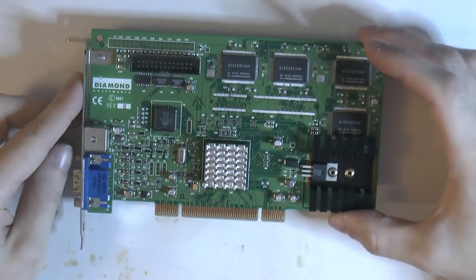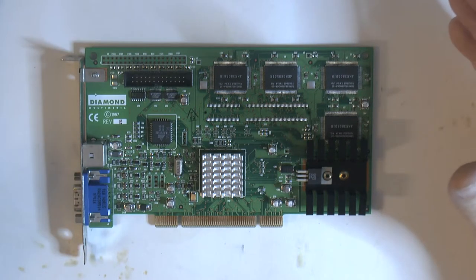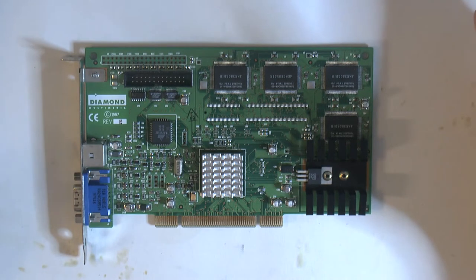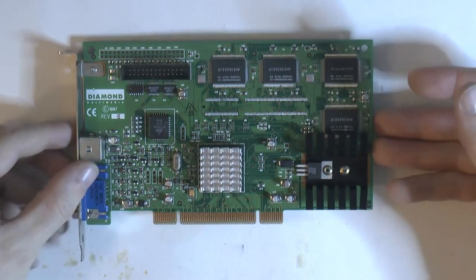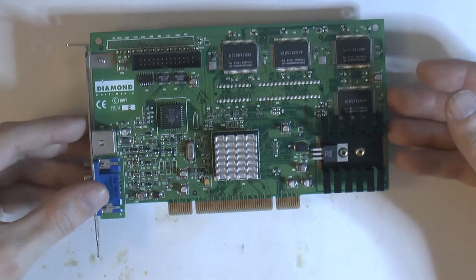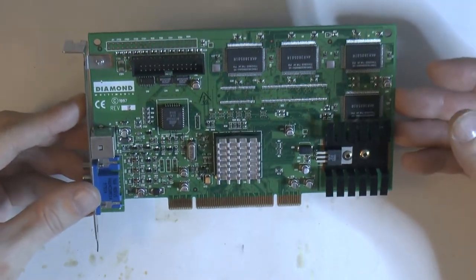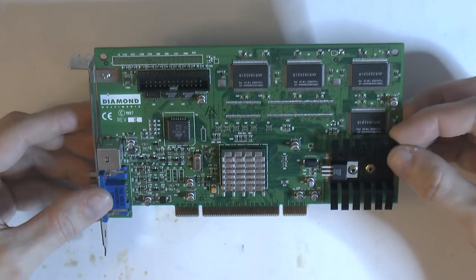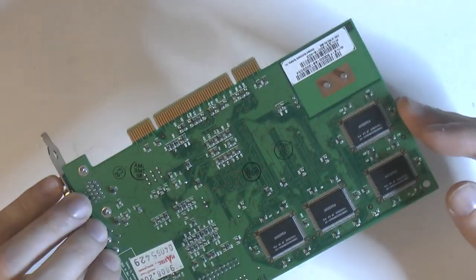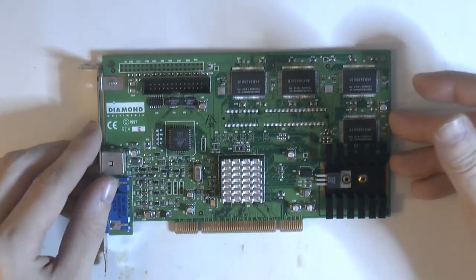The advantages with this card, like I said, is it should support direct draw, has similar 3D performance, it supports all bit depths of color, so 8, 16, 24, 32. So expect this to perform the same or better, despite being smaller. It's the same vintage, 97, I think. It's slower than a Voodoo 1, though. But like drivers is the real big problem here to get something to work.